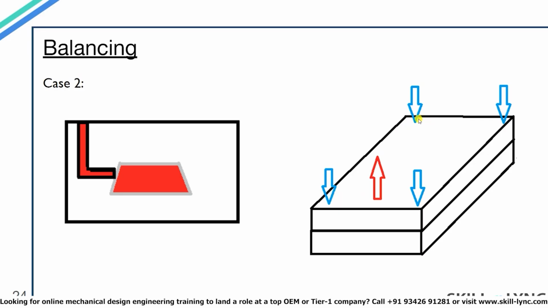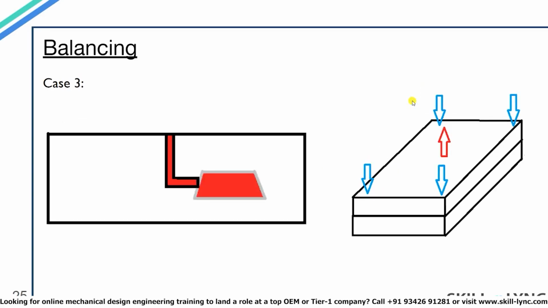And since it is not possible to have different clamping forces at each end, there will be some points in the mold where the clamping force is too high or too low, and we can't have either of these cases. So this is called an unbalanced mold and we can't use this. So what else can we do to keep the mold balanced and also have the gate location at the same point as the second case? In the third case, you can see that the size of the mold block itself is increased in order to keep the sprue at the center.